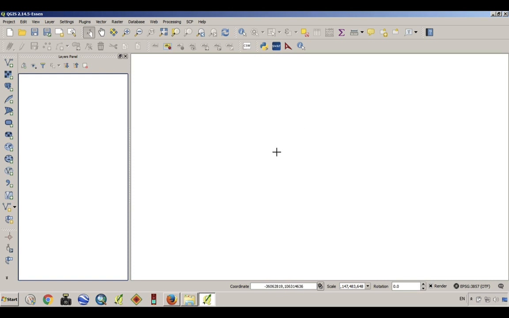And the power of that is you don't have to go from your GIS directly through a KML file, keyhole markup language file, to Google Earth or Google Maps. You can just do it all directly within QGIS. But that's a little bit more advanced topic, and we can deal with that later. But for now, this is the basic QGIS interface.